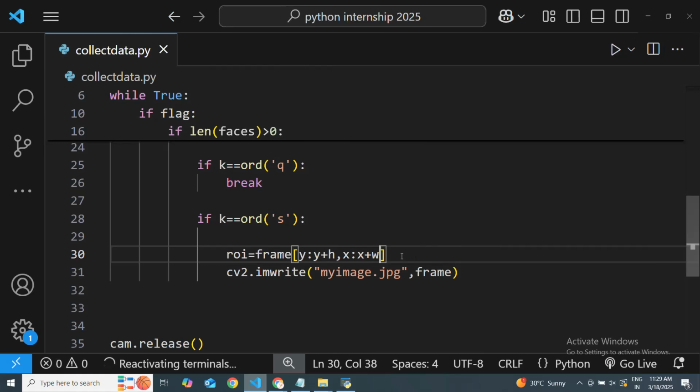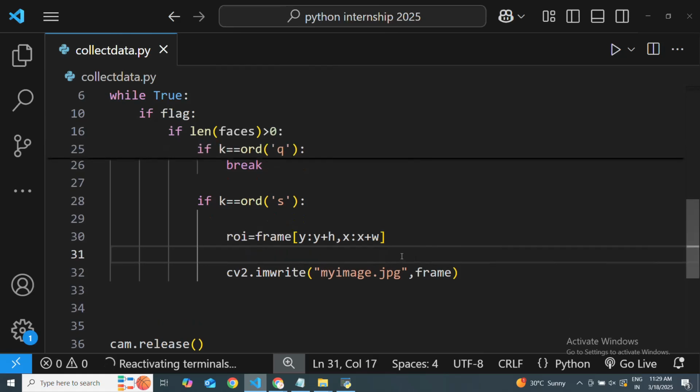Okay, and also let us change the dimension of this, I mean width and height. ROI is equal to cv2.resize. Let me change this ROI to 300 width, 300 height. I'm changing the dimension of the face information to 300 by 300 pixels.